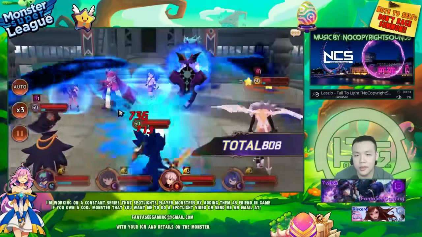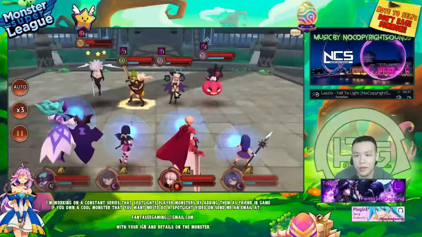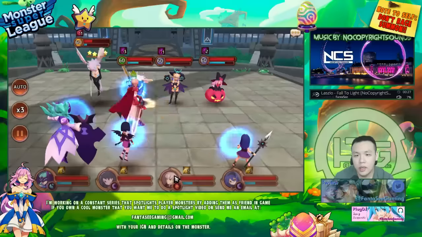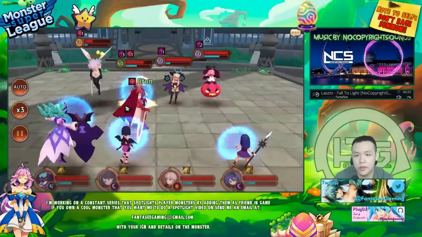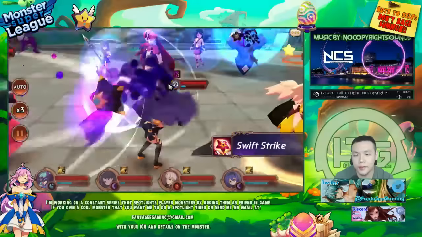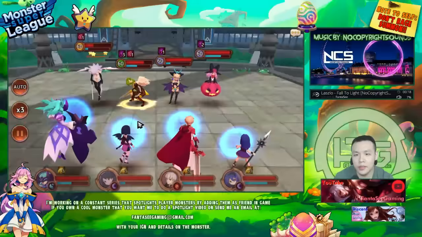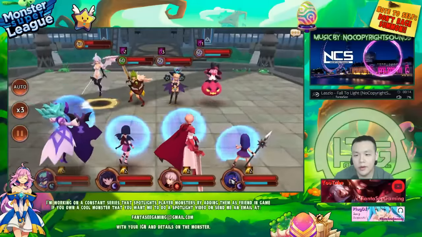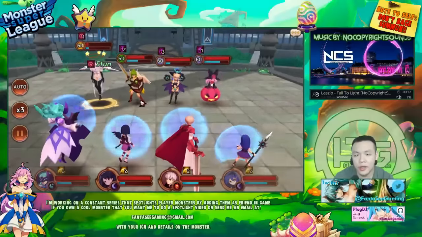Now let's seal her so she can't heal. And we're gonna... Yeah, let's also stun her as well. I probably should have sealed the C-Star, but it's fine. I'll seal the C-Star next turn. All right, please don't kill her. All right, nice, that's perfect.